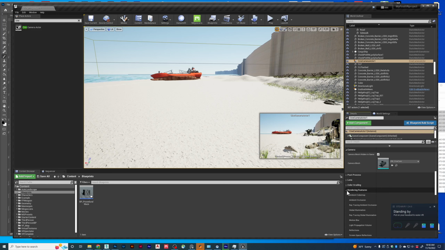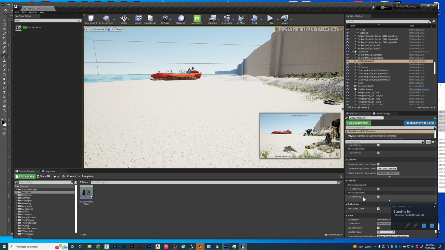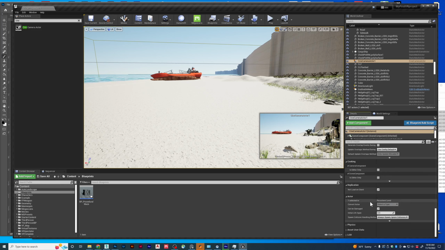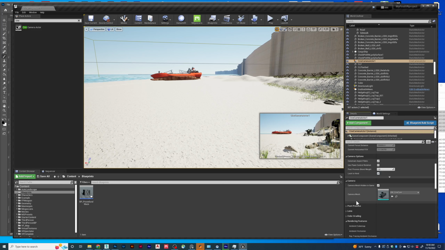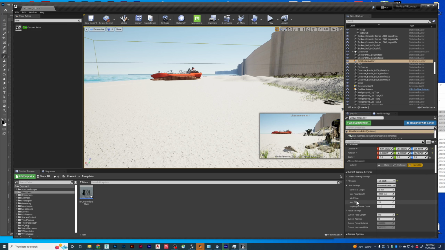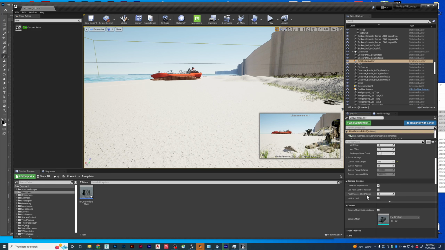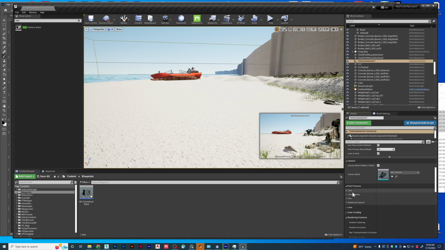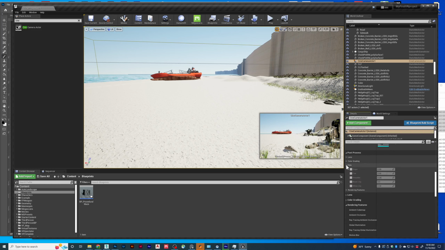Let's take a look here. I think it should be under post processing. Oh, sorry. I just have to click on this downward.